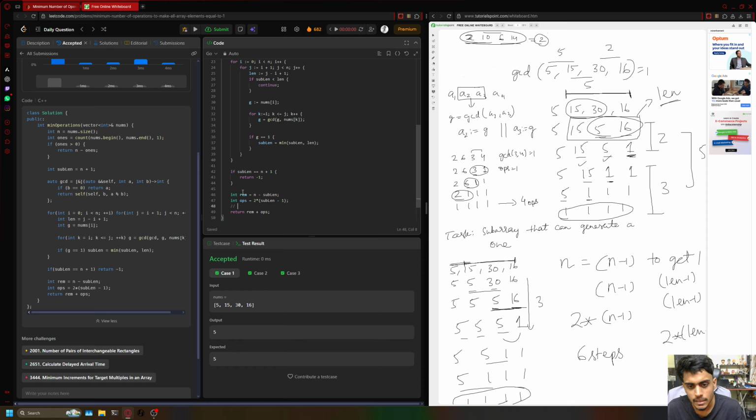Rem is n minus sublen, plus 2 times sublen minus 1. If I simplify this expression, it will be n plus sublen minus 2. So yeah, this should work. I can remove these 2 lines and say n plus sublen minus 2.